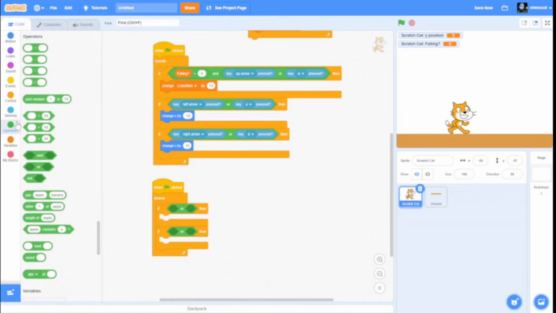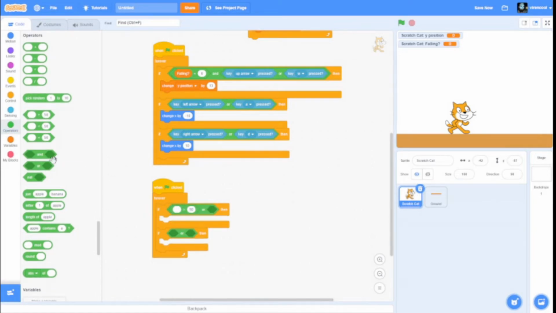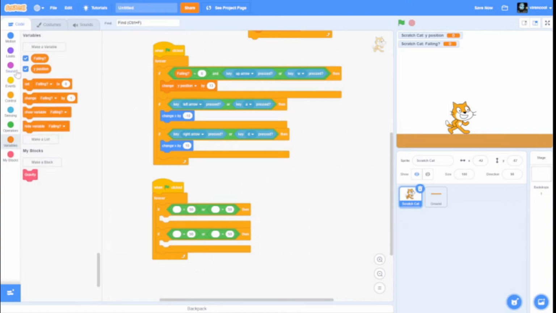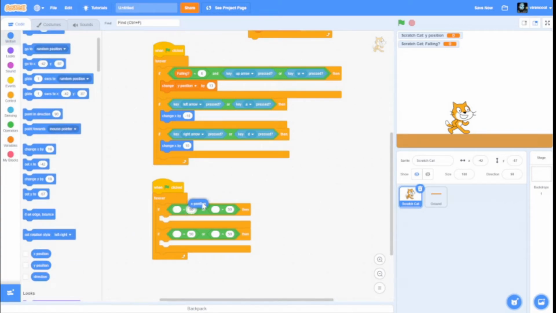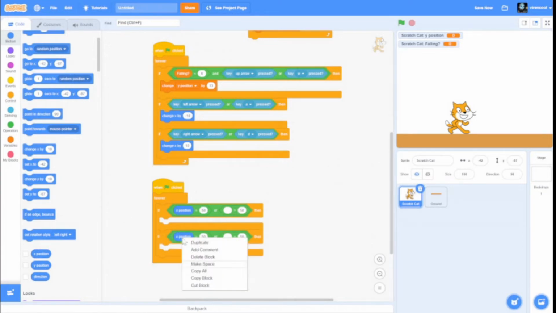Then you also want to grab two equals and a less than, a greater than and a less than. Now, go to motion, then grab X position. You want to put this in the first bubble of every single one of these.